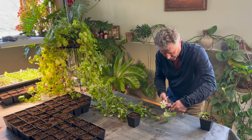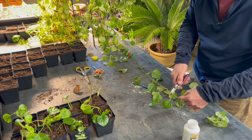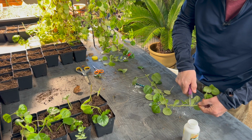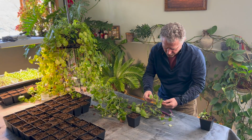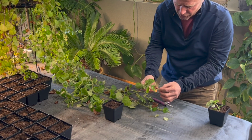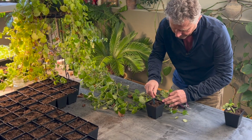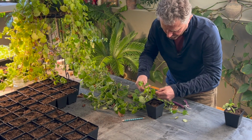Okay, so we are going to go right below where the leaves are. That's where we're going to make our cut. And then we're just going to peel that leaf back. And we're shooting to get about 2 to 3 inches of that stem in the soil. I'm going to use a pencil to kind of push a hole down in there.